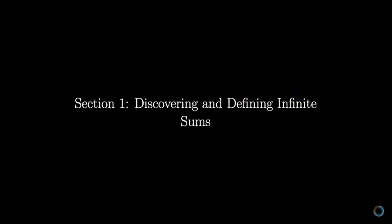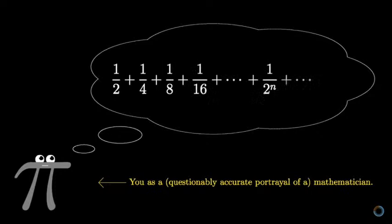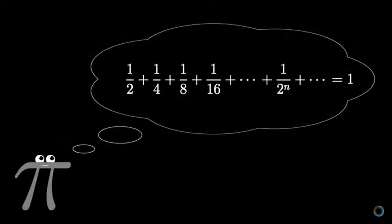Imagine that you are an early mathematician in the process of discovering that 1/2 plus 1/4 plus 1/8 plus 1/16 on and on up to infinity, whatever that means, equals 1. And imagine that you needed to define what it means to add infinitely many things for your friends to take you seriously. What would that feel like? Frankly, I have no idea, and I imagine that more than anything, it feels like being wrong or stuck most of the time. But I'll give my best guess at one way that the successful parts of it might go.